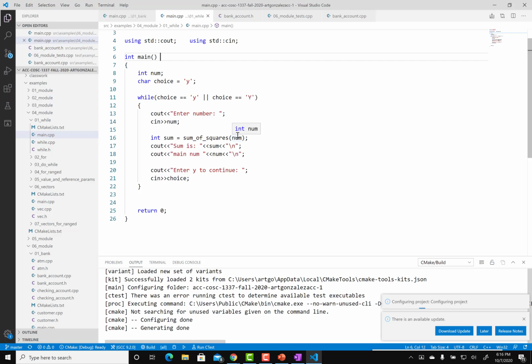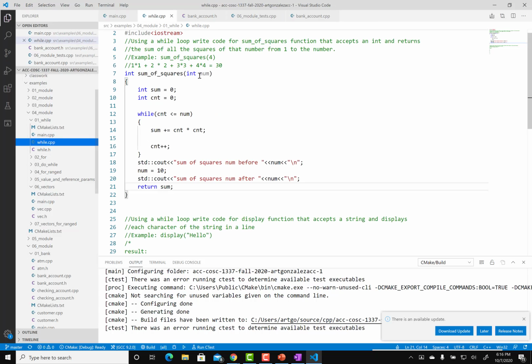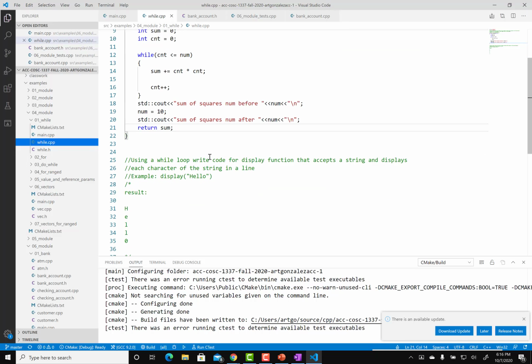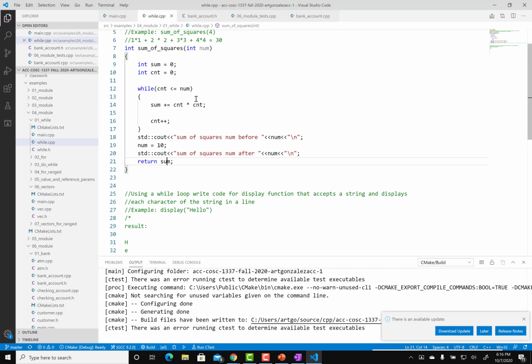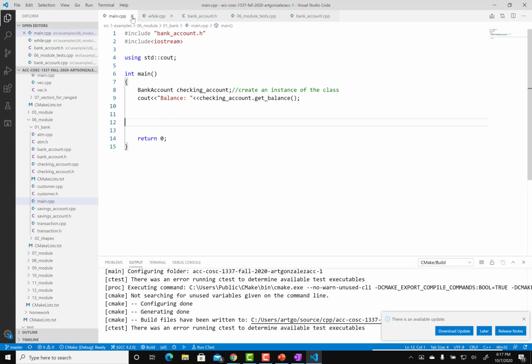I mean, what if we wanted sum of squares? Like, it should make sense that sum of squares should own some data, but the way functions work, it doesn't, right? It just takes a parameter, massages it, processes it, converts it to some other data or variable, and then returns it. But in reality, it doesn't own anything. It just says, if you want to use this, then send me a num, right? Any function in our program can send something to sum of squares, which is okay, but we just have to be careful, right?